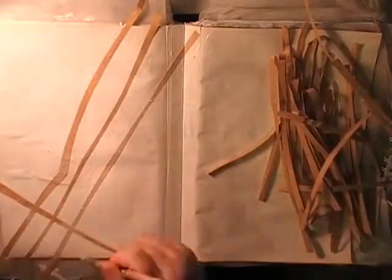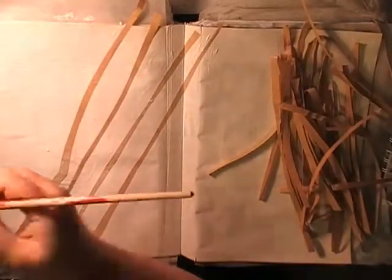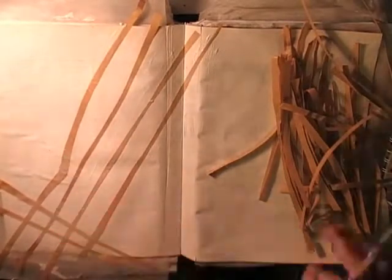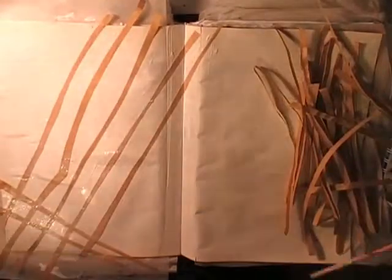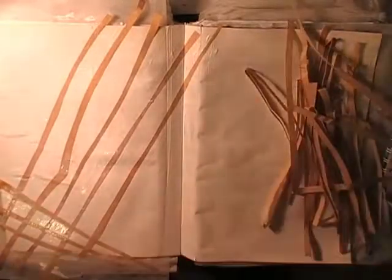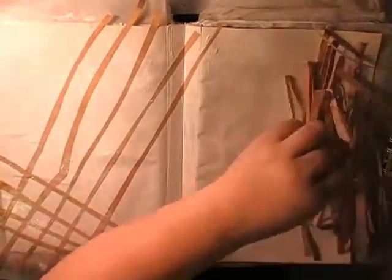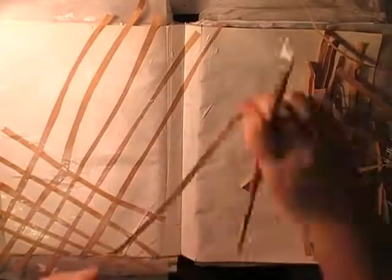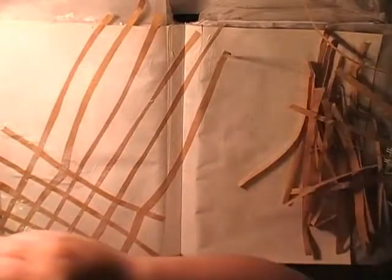Mission Inspiration is a 10-step process done by Mike Deacon — I'll link the Facebook group below. Step one was paper lattice — cover your page with paper lattice. I had some old brown paper I usually use as drop paper, so I cut it into really thin strips, only about three to four millimeters thick. I hand cut them so I didn't mind that they were crooked — I wanted the lattice to look rustic, old, and rickety.